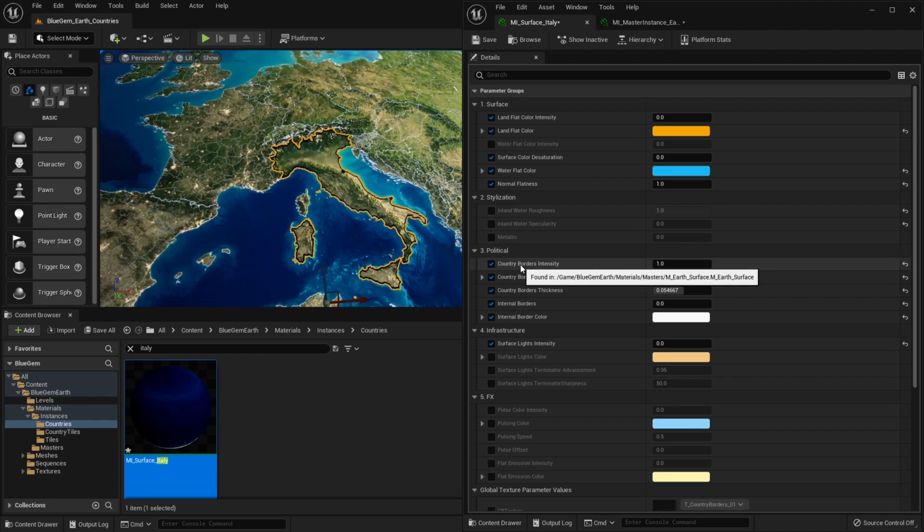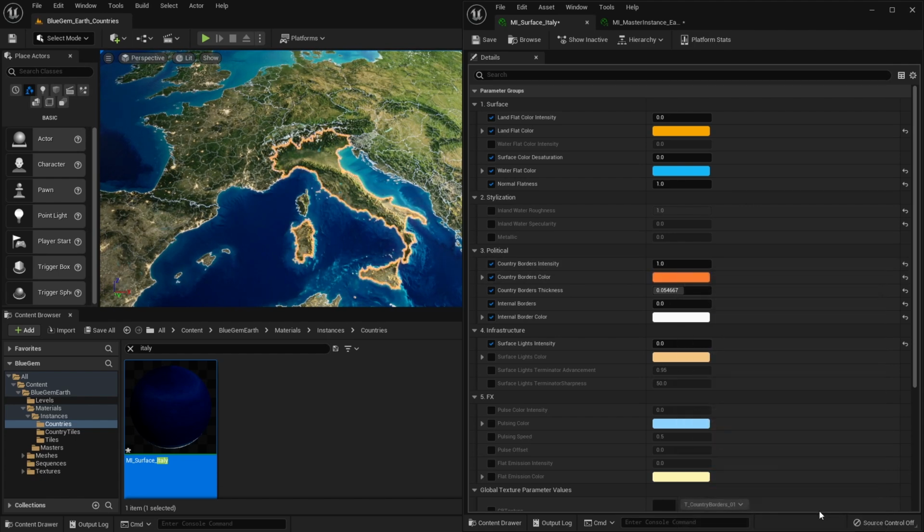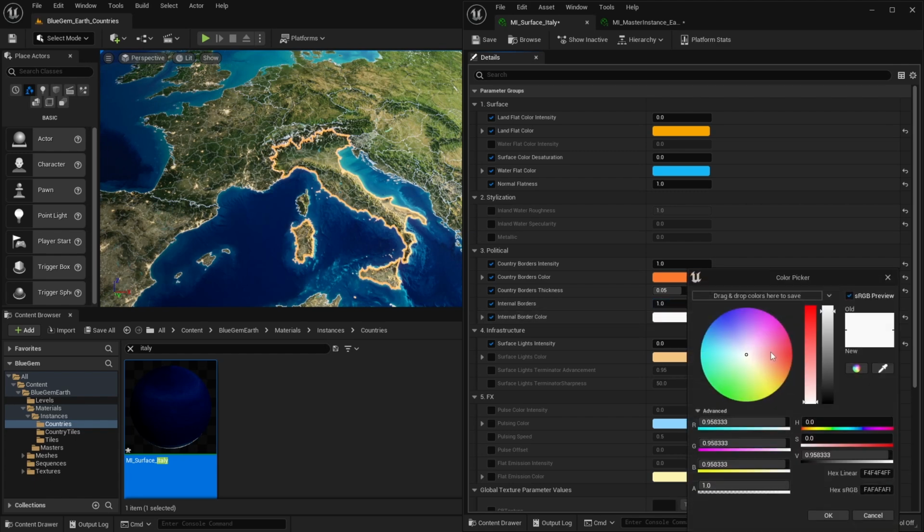Then we have the country border intensity. At the moment it's set to 1, and we can see that the color is set to black, so I can change the color here and get a different look, something like that. I can also go and change the country border thickness. So this is all texture thickness, there are no meshes here. And you can type to be larger than the range that's set out by default here. Okay, maybe 0.05. And the internal borders are also available. So we can go and say we want to have those visible and we want them to be red, let's say.